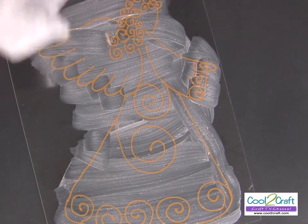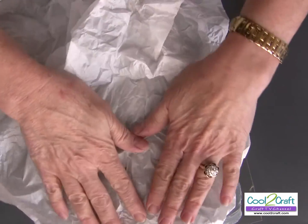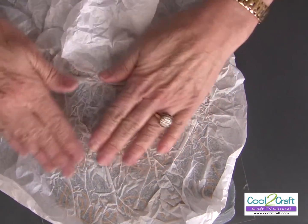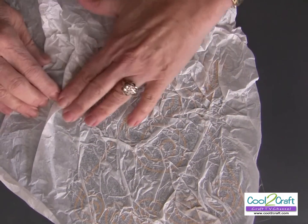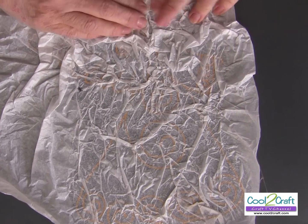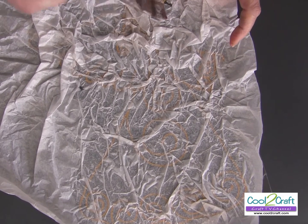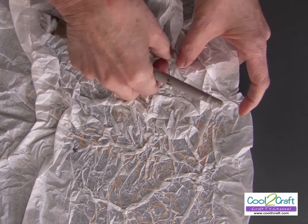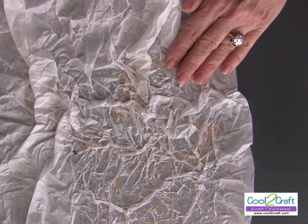Okay, take my tissue paper and just start to lay it down. And you still keep that wrinkle in it. That's what you want, is that wrinkle. And if you tear it a little bit, that's okay. We can put a little bit more of the Aline's Collage Podge and then just put some over it.